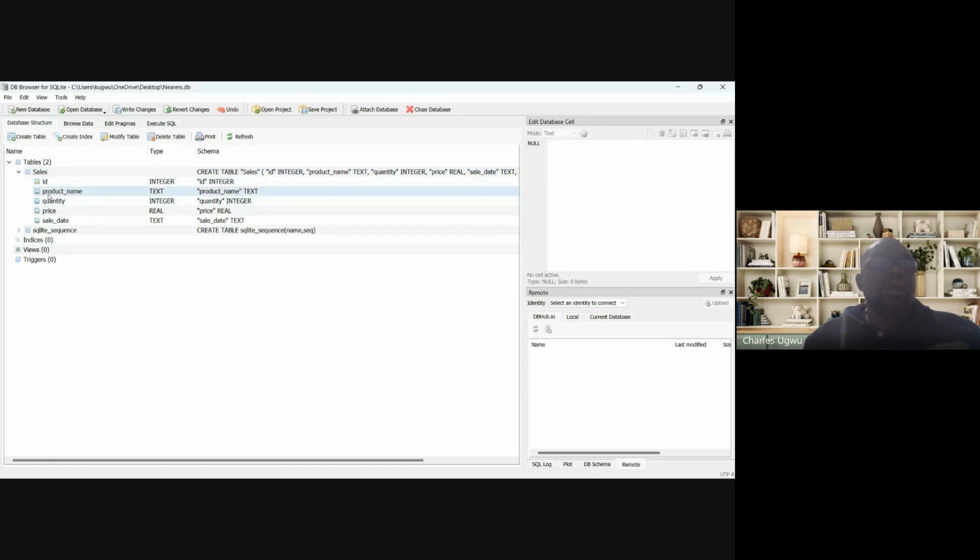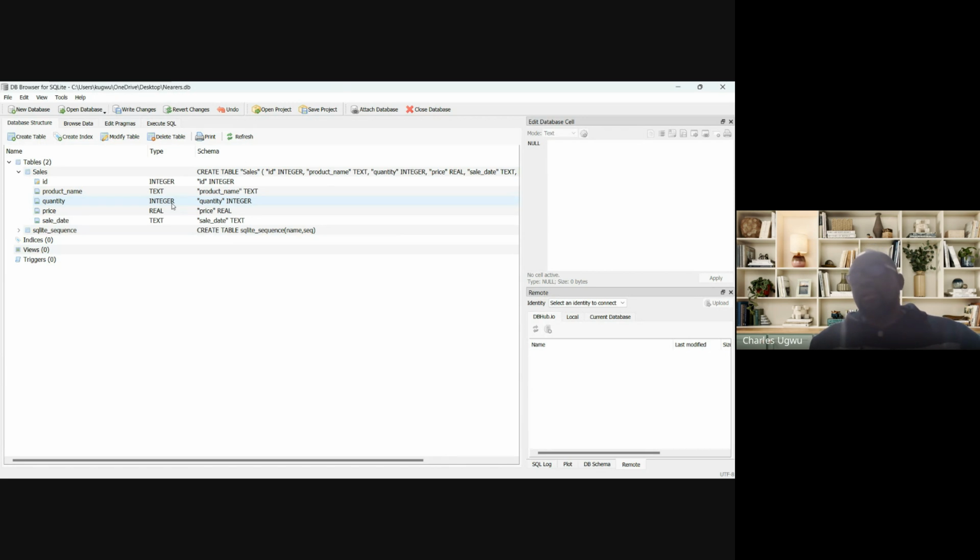Then under product is product underscore name. And make sure you select integer here under this one. And then make sure you select text under product name.